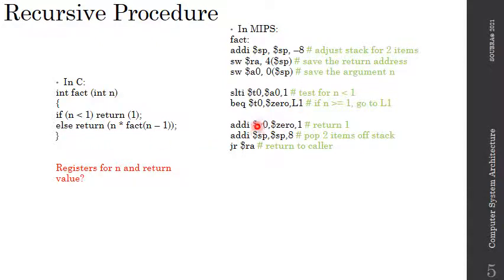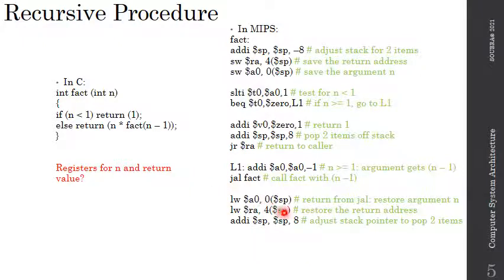Right, so L1, let's do that. What should I do? Take 1 out of n, put it in A0, and go ahead, go back to fact. I'm calling myself now with that new value. And I'm gonna jump back to, once I'm done, I'm gonna return to this very place here.